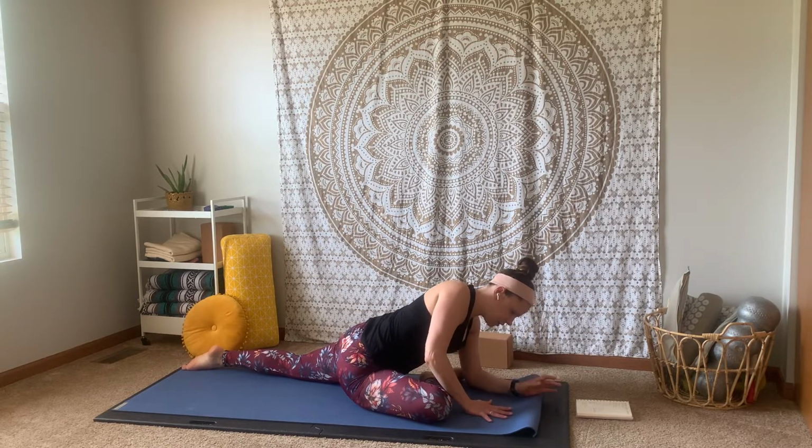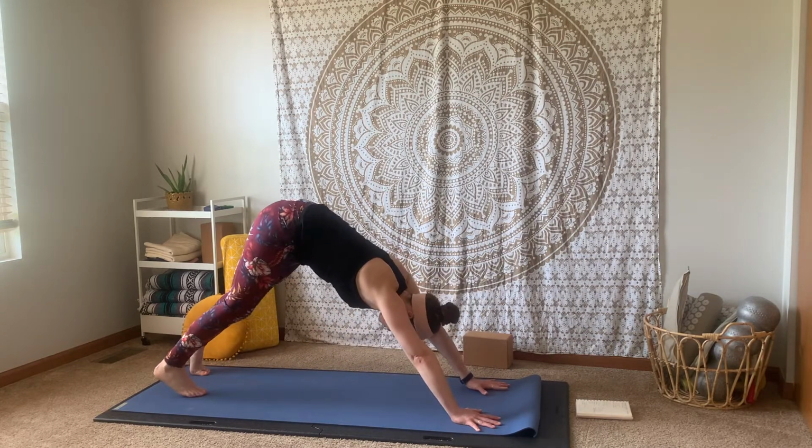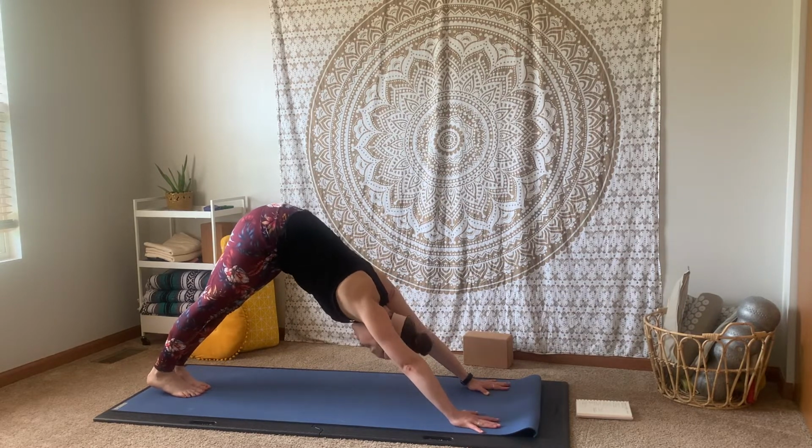First, coming back up into tall arms. And we'll all meet in our downward facing dog. So if you took a figure 4 instead of a half pigeon, give you a couple of breaths to make your way back to your downward facing dog.